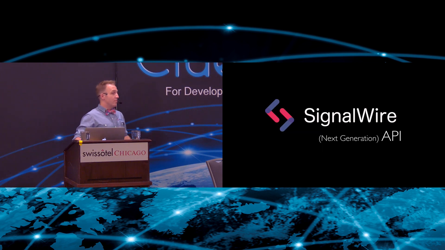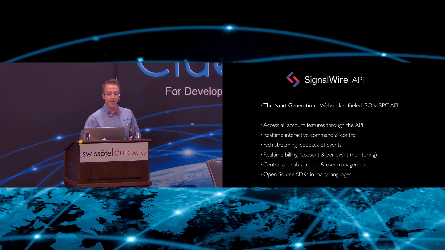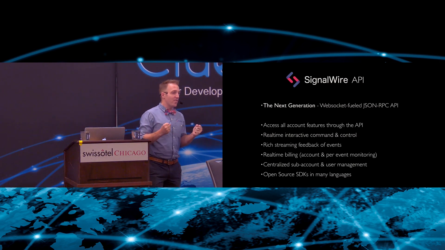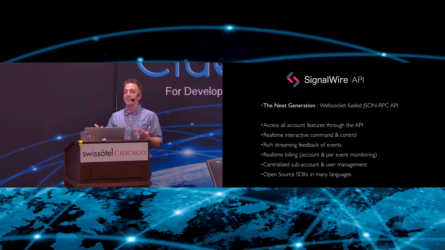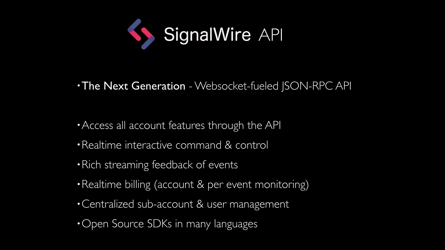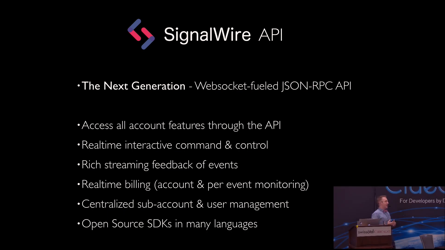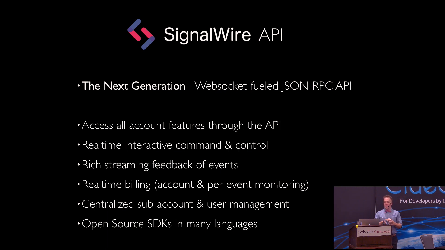The real focus now is also on the next generation of APIs — the ones we are really excited about. These are WebSocket-fueled JSON RPC APIs, and they give us real-time control of the system. We don't have to deal with all these callbacks. What we want is to get straight in there and talk to the system, talk to FreeSwitch like you were connected directly to it. The SignalWire APIs give real-time interactive command and control. We have built a proprietary event messaging bus subsystem called Blade that allows us to connect a lot of different FreeSwitch instances together — so it's not just one FreeSwitch, it's 1,000 FreeSwitches, but to you it looks like one. It scales everywhere and we synchronize everything across all of them.